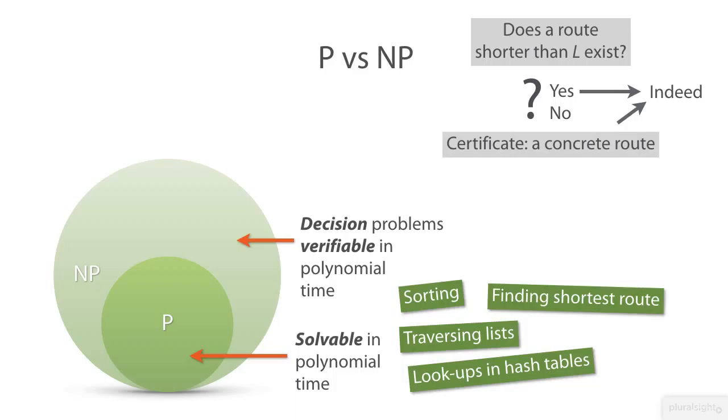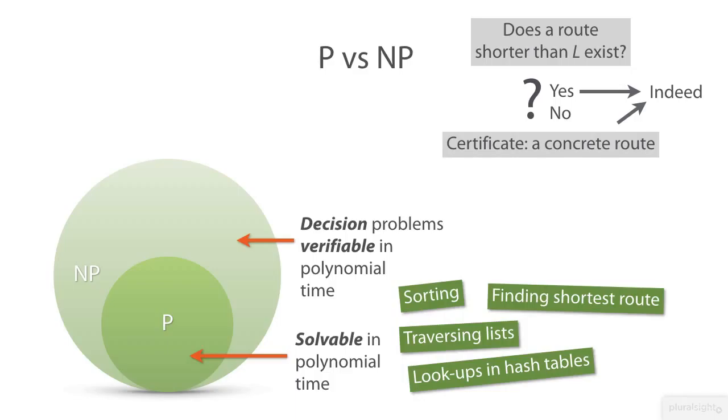The concrete example data that is used to verify that the answer is indeed yes is referred to as a certificate. Notice that there is no requirement on how this example data or certificate is obtained. It may very well be extremely hard to compute. The only thing that's required is that once we have such a certificate, then the verification should be polynomial.